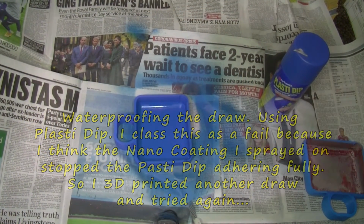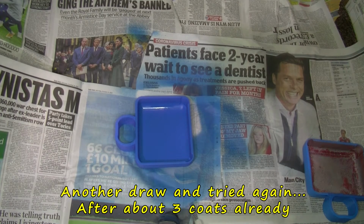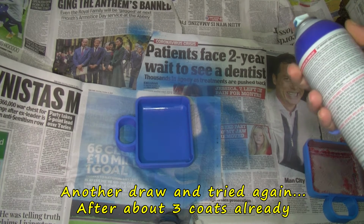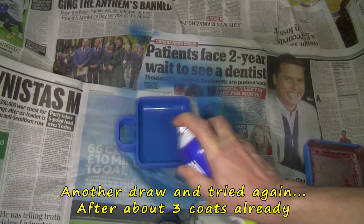Well, as you see, I've turned it round. It's still a bit damp. Well, it looks a bit damp. I'm going to spray on top of that. Give it a bit more of a shake there, and turn it round so that side gets covered.